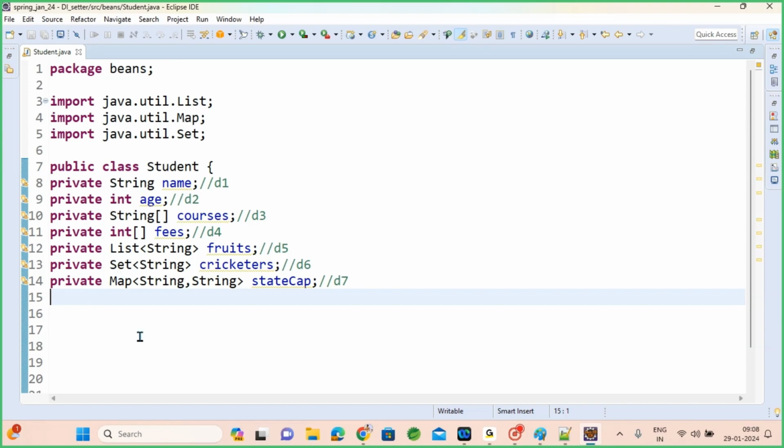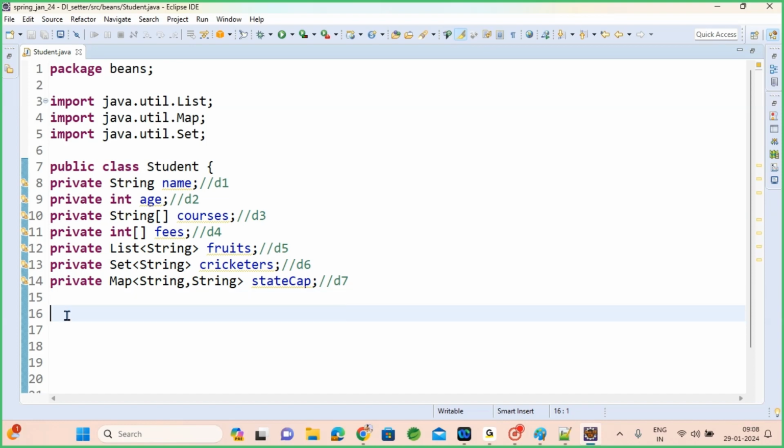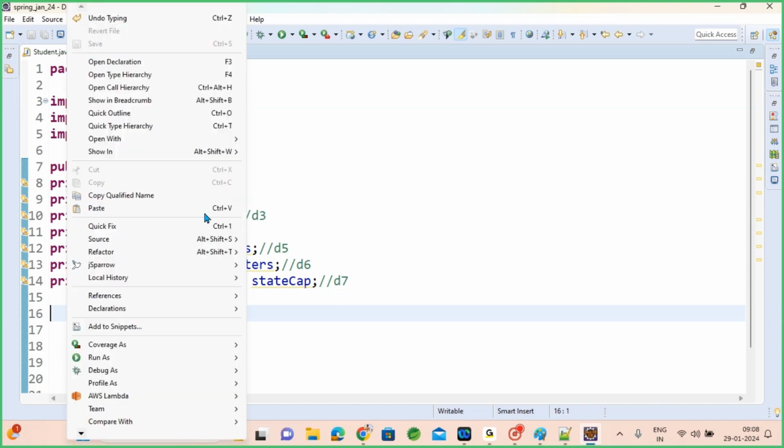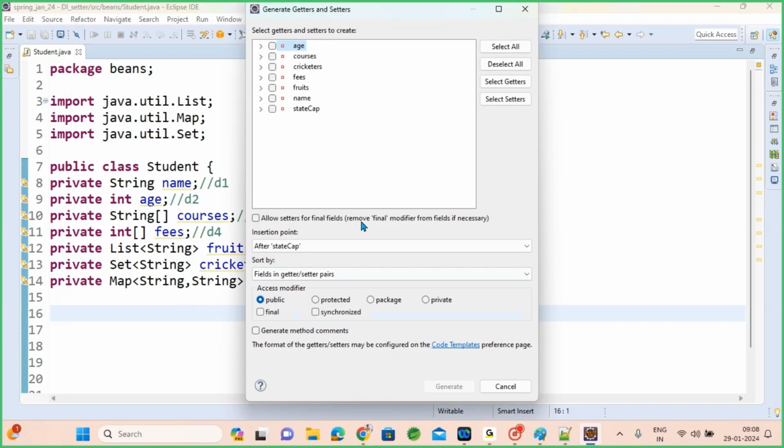Lombok API we have. You can use Lombok API, which does not belong to Spring, a different API to generate automatic setter methods, or else you just right click in your IDE, go to source option, generate getters and setters. Here getters are not required, we need setters only.